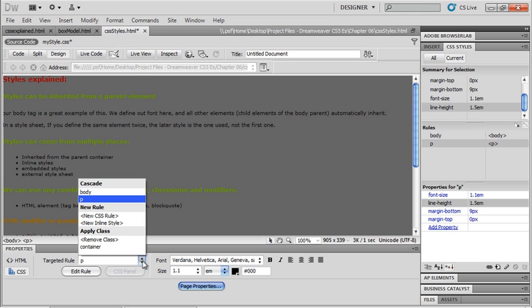I can apply a class from here if there were any classes that I could apply to that particular element. I do have the container, although where my cursor is selected at the moment, I probably wouldn't want to apply my container to that. And I could apply or just remove a class from here. So next we'll take a look at more in depth into our panel and our property inspector, and we'll actually start applying those things to this particular page.